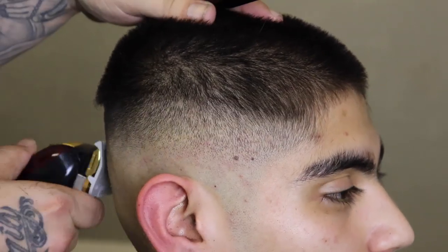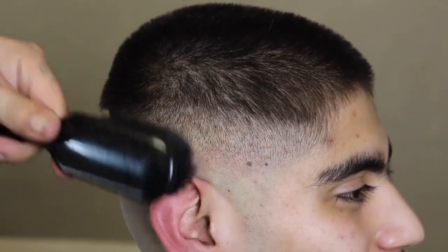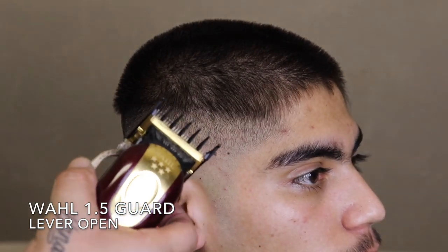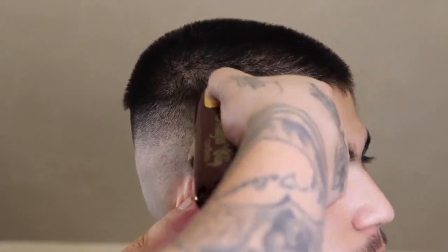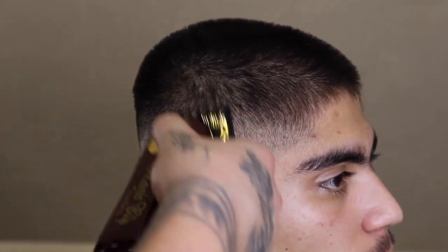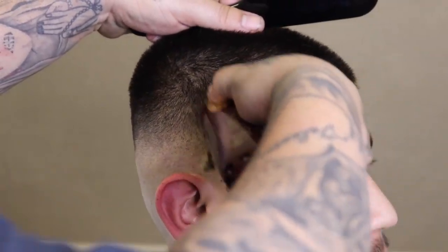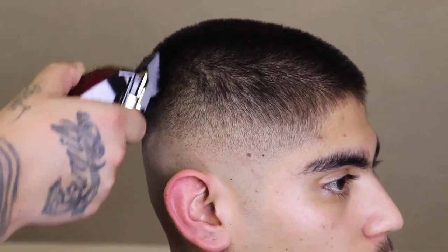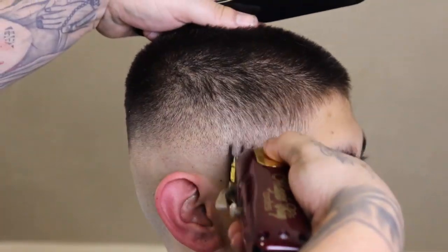And clearly you could see that it's erased and my blend's starting to look blurry, y'all. It's starting to look blurry. All right, so now I'm gonna come through with my wall 1.5 guard with the lever open. And just like I showed you, I'm gonna use that flick out motion because I'm trying to blend that 1.5 fully open into that top, which is a number 4, the best that I can. I know it's not gonna do it perfectly, but like I said, I'm gonna try to do it the best that I can. So I'm not necessarily trying to set a guide.